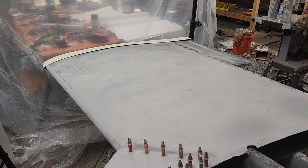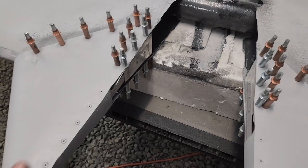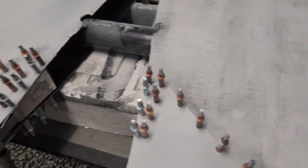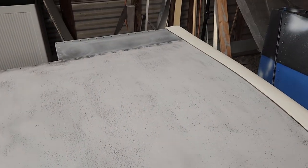So the job tomorrow, if I have a chance to come out, is flip this over. The other side doesn't need anywhere near as much sanding as this does. I don't think I'm even going to bother with the guide coat on the other side because it's already really smooth. It just needs a really nice smooth sanding finish like this has. For the actual paint, I'm going to seal this whole thing off, not just have it covered. I just wanted to cover it for these while they were drying. These still aren't completely dry, but they're dry to the touch, and tomorrow they'll be completely cured. So while I'm waiting for that, I can flip this over and get the rest of it sanded and ready for paint.